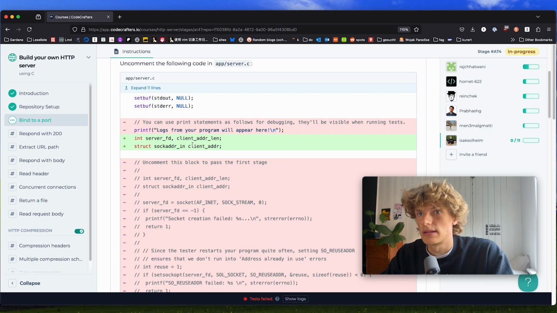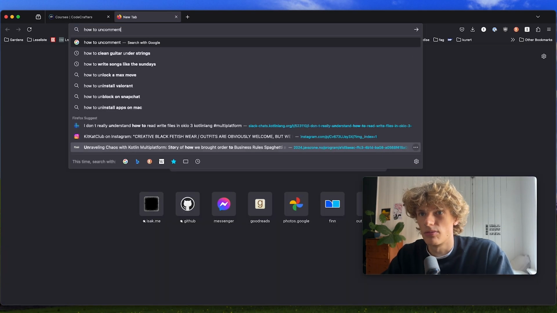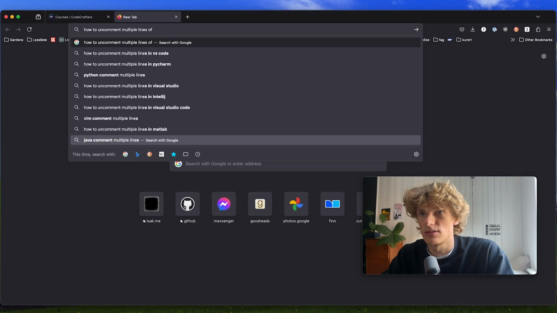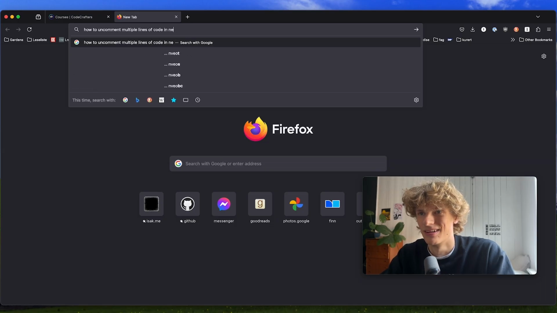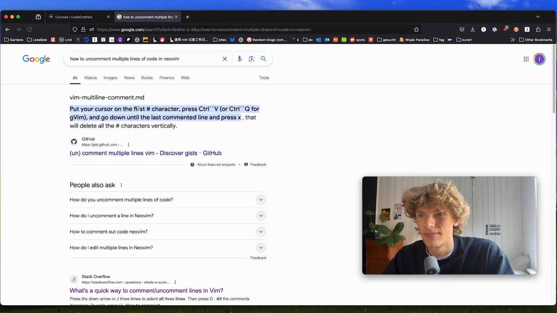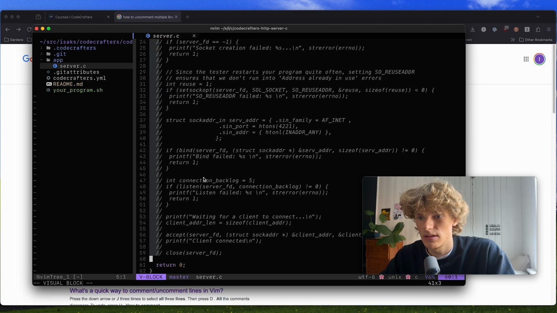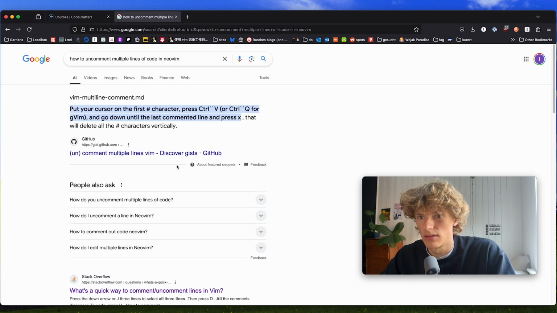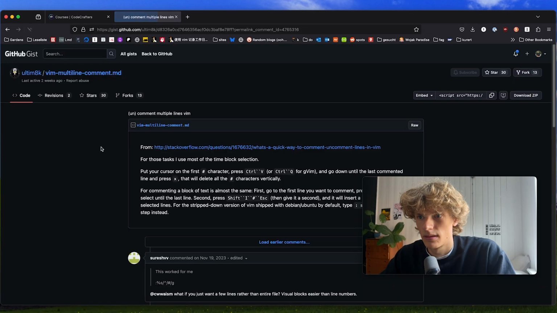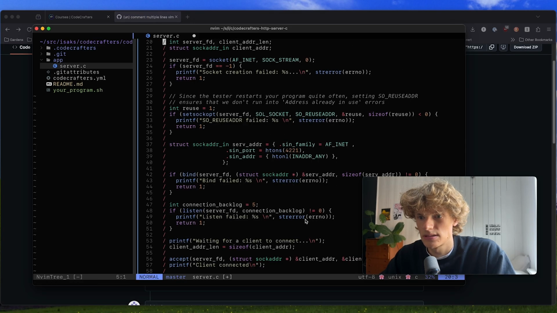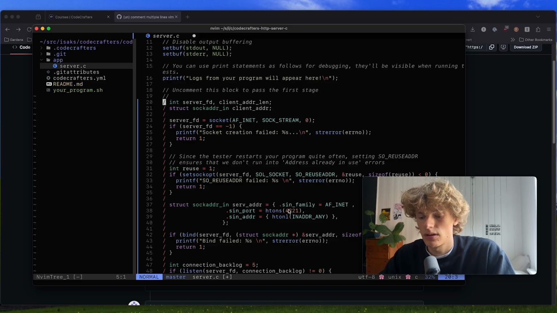So let's start off by how to uncomment multiple lines of code in NeoVim. The first character, Control V. Okay, we go to the last one, and then I think we can do X. Okay, that almost works.